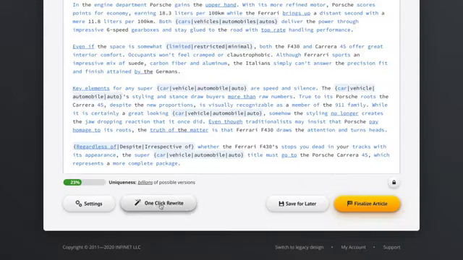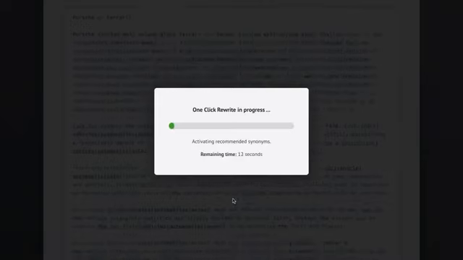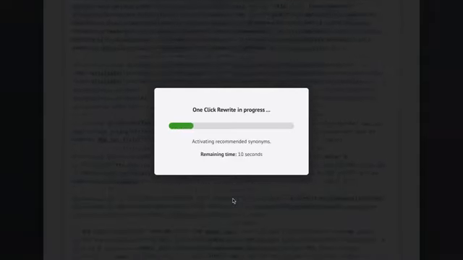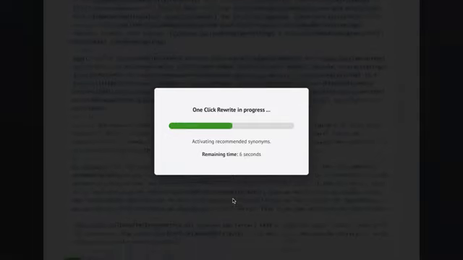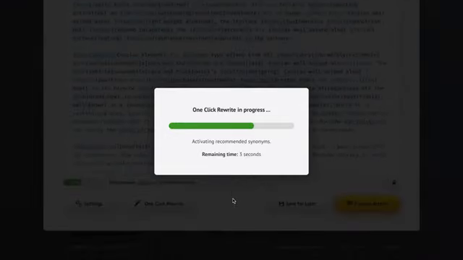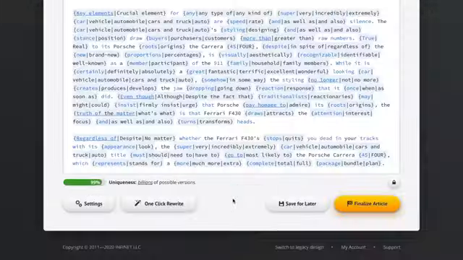Let's click OK, and let's click our famous one-click rewrite. I can't not use the one-click rewrite because this is what Spin Rewriter is famous for, and it works so amazingly well. In my experience, it's usually best to first use the one-click rewrite option, which gives you 99% uniqueness and lets you generate billions of possible versions of your articles.